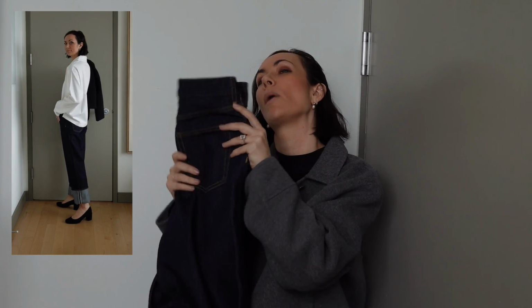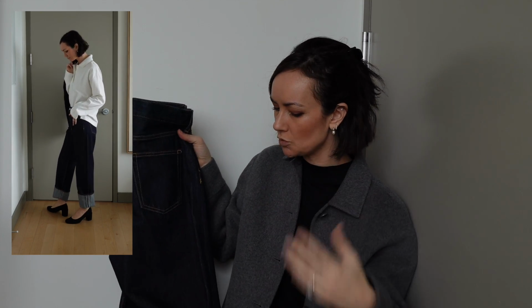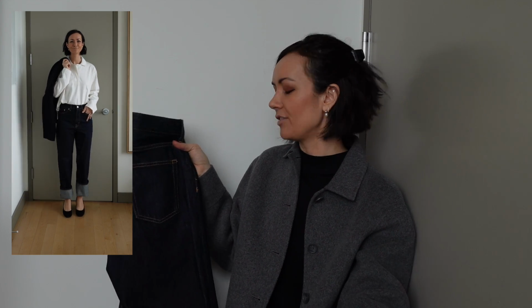I think they had that look on the website and I really liked it, which is kind of what gave me the idea. But yeah, these are just such a great wardrobe staple if you're looking for a more adult, sophisticated jean, I would say. In fact, all of these pieces today I think are really great baseline staples for your wardrobe. So if you're looking to build out your wardrobe with some more classic but modern pieces still, I think all of these are actually really nice options.